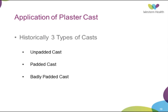So just going through the types of casts we use, historically there's been 3 types. So this is the unpadded cast, the padded cast, and then the badly padded cast.